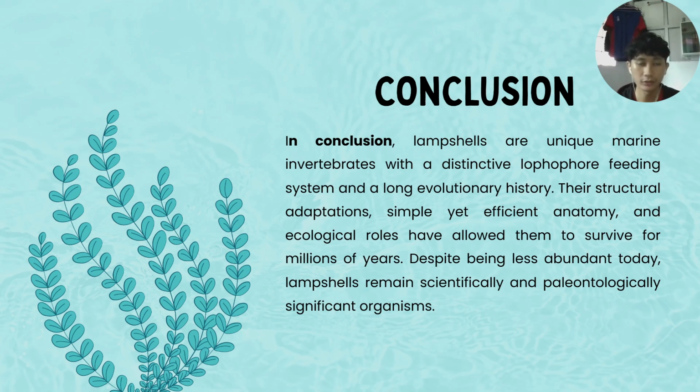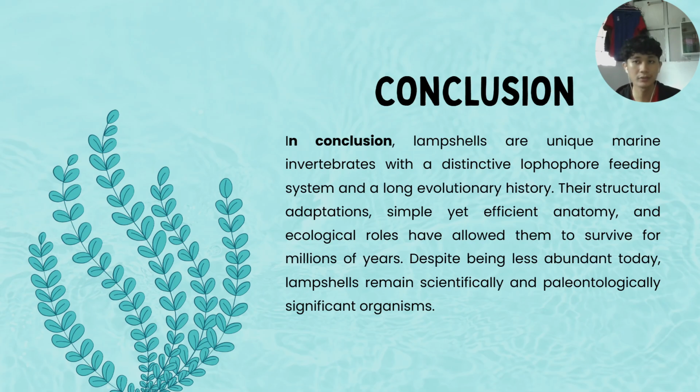So the next slide is conclusion. So in conclusion, lamp shells are unique marine invertebrates with a distinctive lophophore feeding system and a long evolutionary history. So their structural adaptations, simple yet efficient anatomy, and ecological roles have allowed them to survive for millions of years. So despite being less abundant today, lamp shells remain scientifically and paleontologically significant organisms.